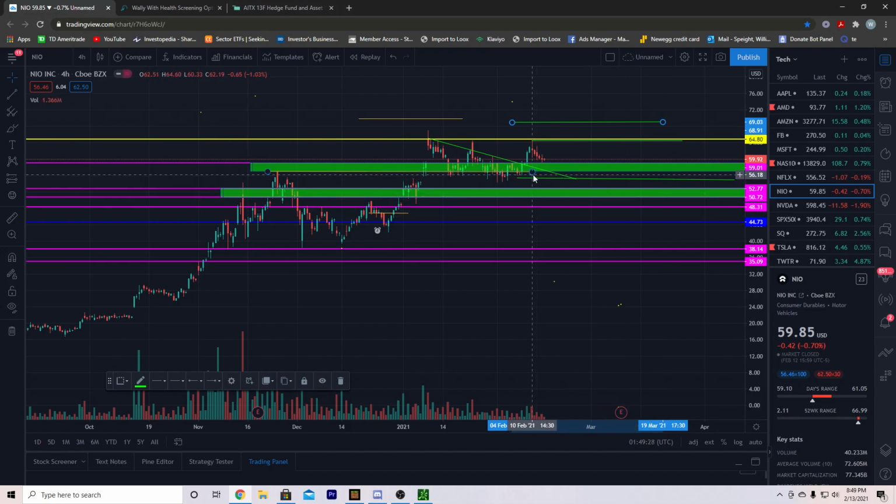Now, so what does this mean for NIO? So the top of this move, the first one, puts us at 64.36. The bottom of the move puts us at around $55. Now, keep in mind, notice where that top move is putting us at. It's putting us at our all-time high, or close to our all-time high. Notice 64.80, chart it out.